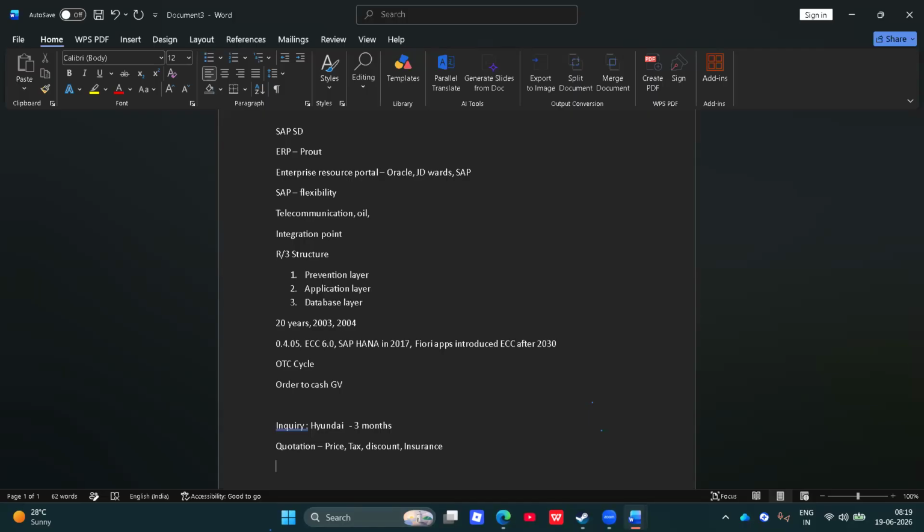Right. You got the quotation from different shops. One shop provided a quotation of around 10 lakhs. The other one is 9.5. The other one is 8.5 lakhs. So from this, you are going to choose the best one. If anybody can provide 8.5 lakhs, then you are ready to place the order with them. Then in the system, they will create the sales order. It means you are ready to purchase this product.